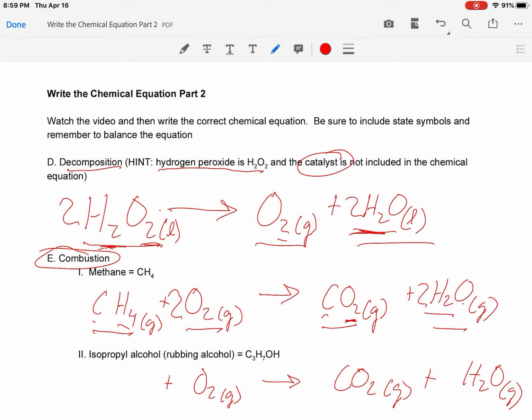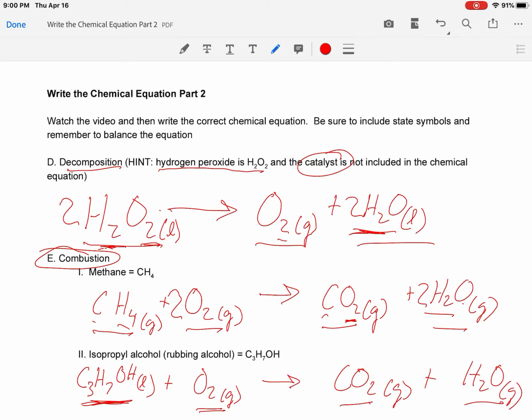This next one's a little more complicated, and one reason it's more complicated is because our hydrocarbon here is not just a simple hydrocarbon, it's actually an alcohol, which means one of the hydrogens has been replaced with basically a hydroxide, an OH group. And so it looks kind of funny to write it that way, separating the hydrogens like that, but they write it like that so you can recognize it as an alcohol. Okay, but we've got the same basic structure again. Something that contains carbon and hydrogen reacts with oxygen, produces carbon dioxide and water.